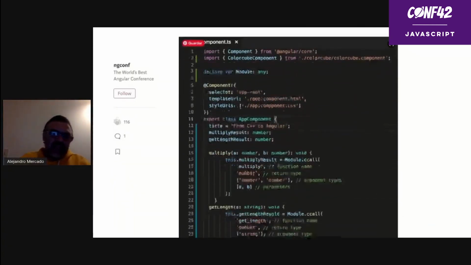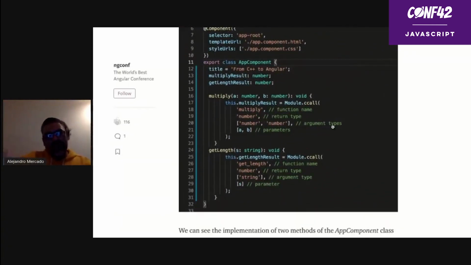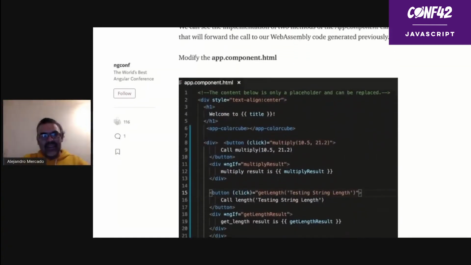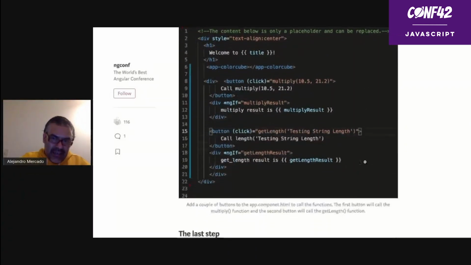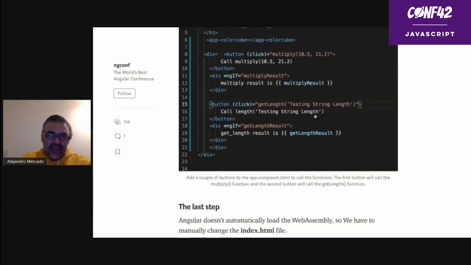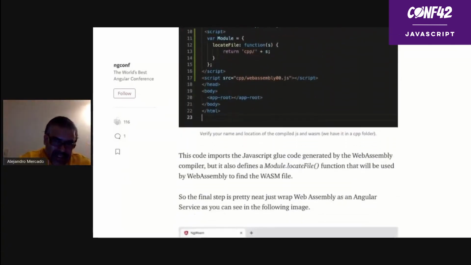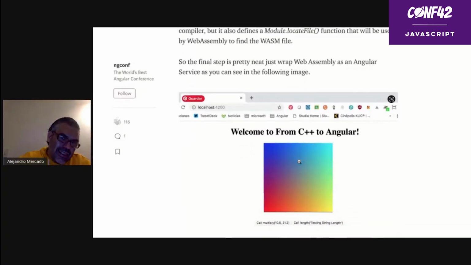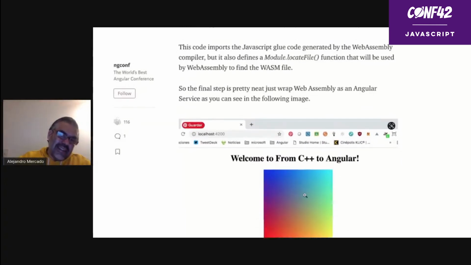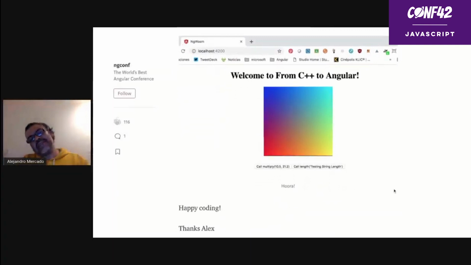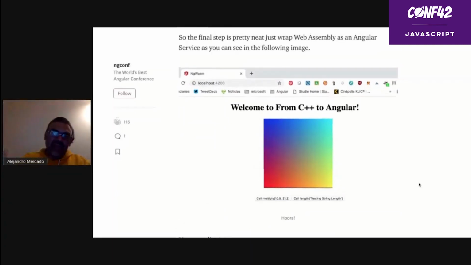The idea was to achieve the original example. I have several examples here, but the idea was to accomplish this. This is the Angular component, loaded as a service, and this is the final result: the C++ code running in Angular.